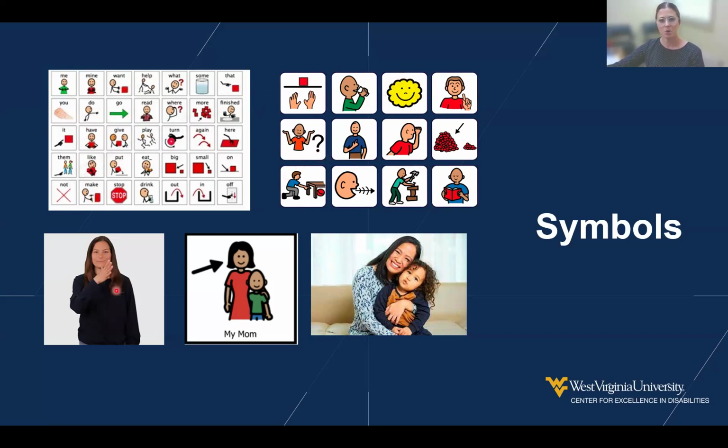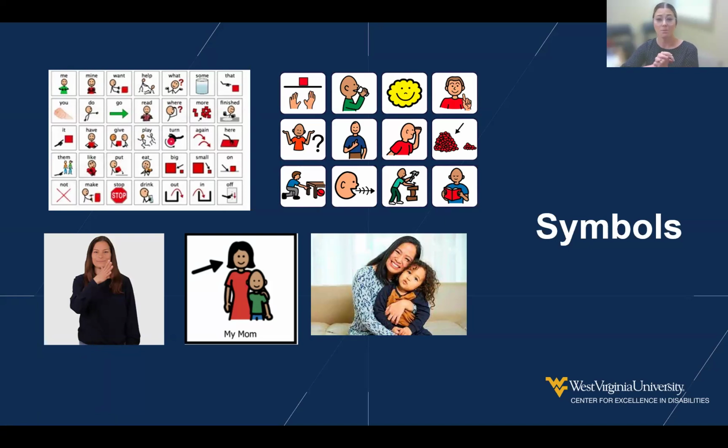Down at the bottom, these are more symbols. So, the sign for mom, ASL sign language for mom. Here is the Boardmaker symbol for mom, or here's a photograph of mom. Whenever we have a photograph, typically that would be an actual photo of mom. Normally when we get a new device or we're printing new pictures for a device, we would snap a picture of mom. So get ready, moms. We'll just snap your picture with the device and upload it, so it's represented with the photograph that is needed to represent mom. These are all different examples of symbols and the ways that we can represent.